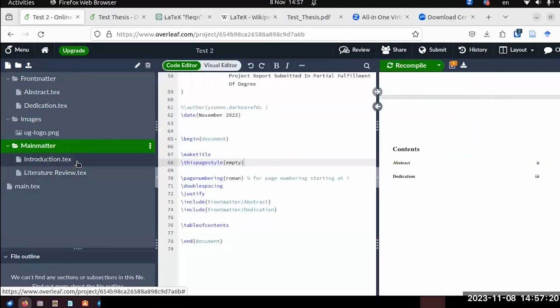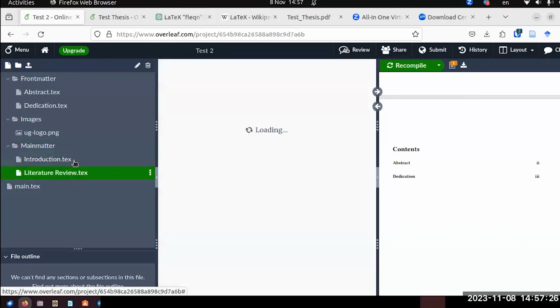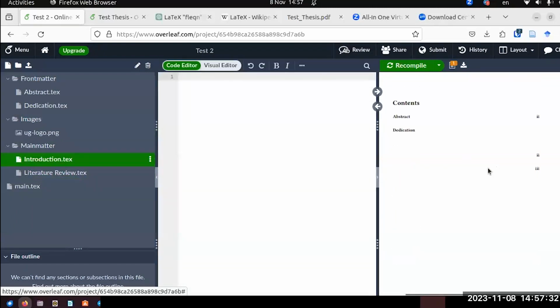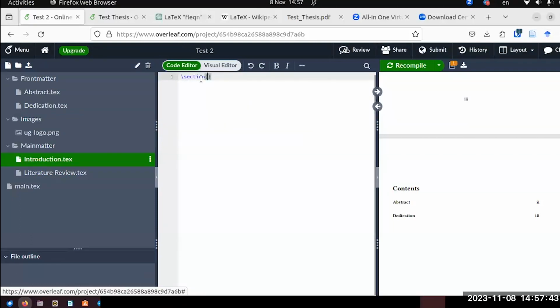All right, so now in this introduction file there is nothing in them now. Yeah, blank. So because of that, they are not going to show in our document. All right. So we need to put something in them, just like the way we did for the abstract and dedication. So we do a backslash, we do section, but because this is main matter, we're not going to use the asterisk anymore. We will just go straight into introduction. And then it tells LaTeX that this is a main chapter. This is not a front matter chapter. So that is for introduction.